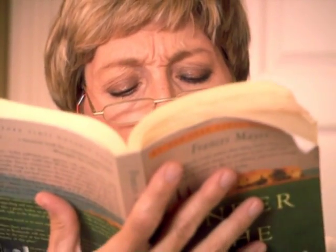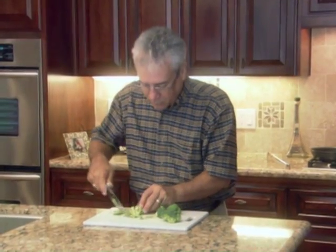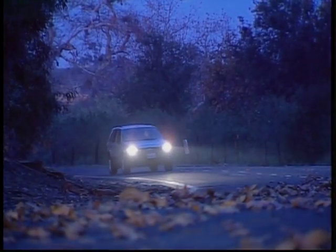Vision often declines as we get older due to changes that take place in our eyes. Sometime after age 40, most of us experience difficulty seeing things up close. Ultimately, we end up depending on glasses or bifocals to read. This is one of the first signs of an age-related condition known as presbyopia. Cataracts are another common condition affecting our vision as we age. Having cataracts and presbyopia can substantially compromise your vision and affect every aspect of your life, from reading and using a computer to cooking, watching TV, and driving, particularly at night.